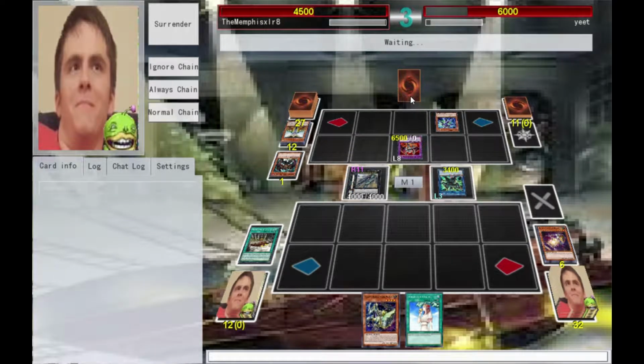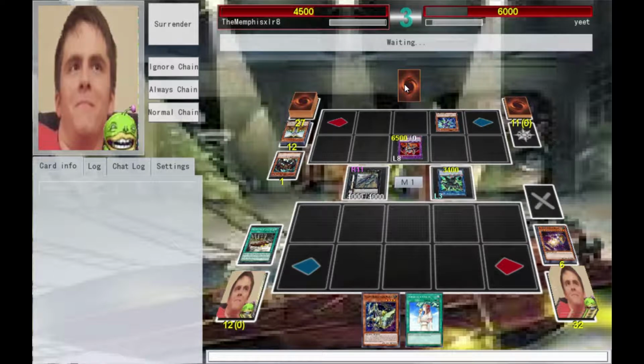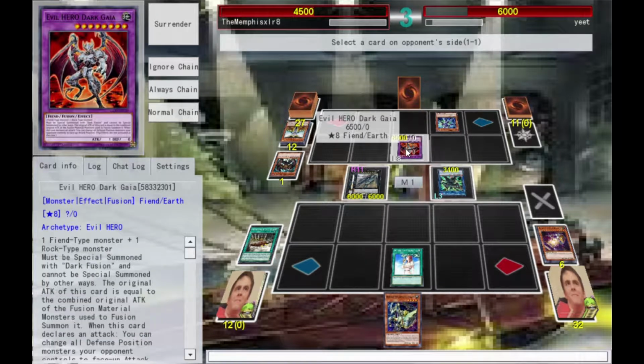And he's got that card in his hand. It might be another Honest Neos. It's so possible. It's very possible. And I'm going to play this Forbidden Chalice on the Dark Gaia, so it loses its effects, but it gains 400 attack. That way, it'll lose all that big bonus it got from its fusion summon.